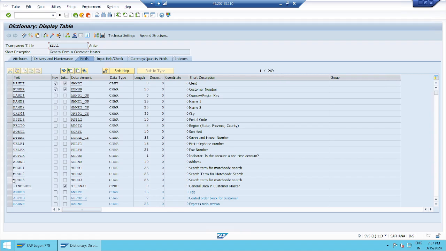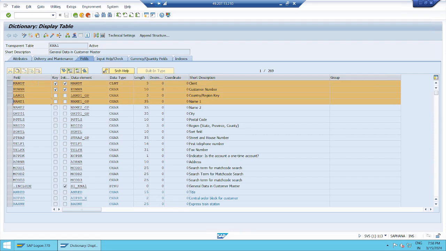That's already clear. But this field MANDT is the first field, KUNNR is the second field, and LAND1 is the third field. When you go to the data browser, these field names become column names.